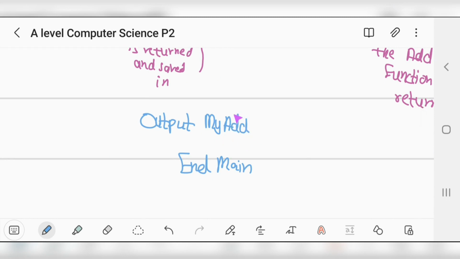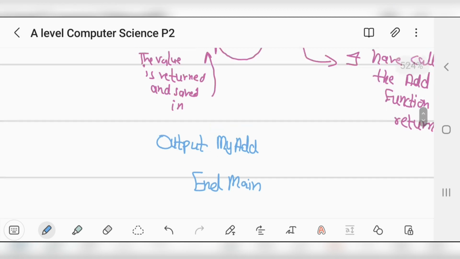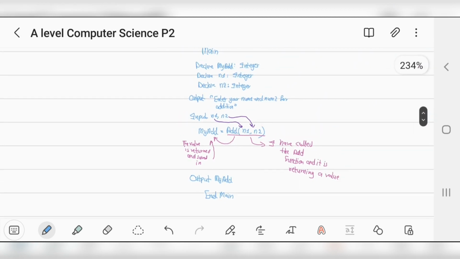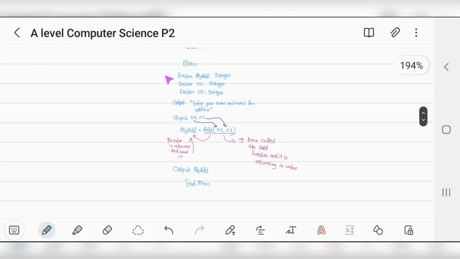So this is how it's happening. Output my add, and there you go, I've completed my work.